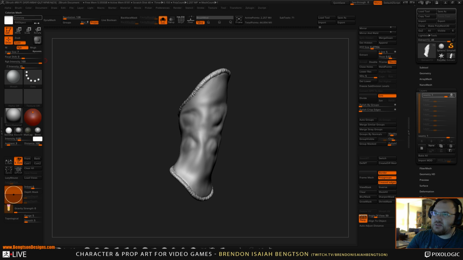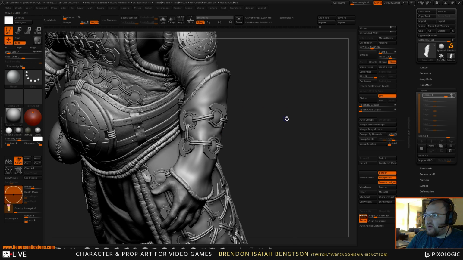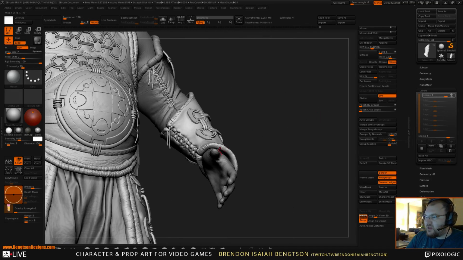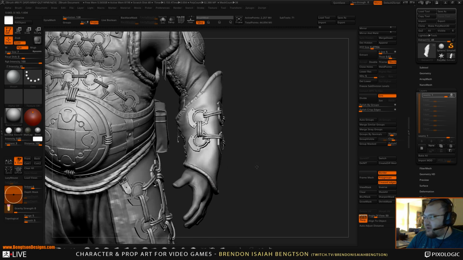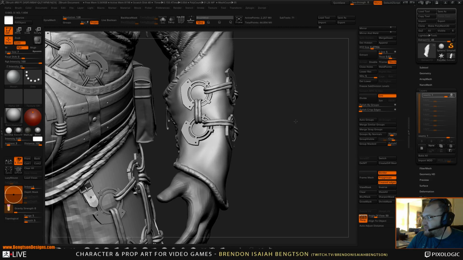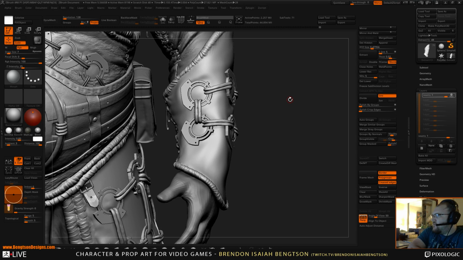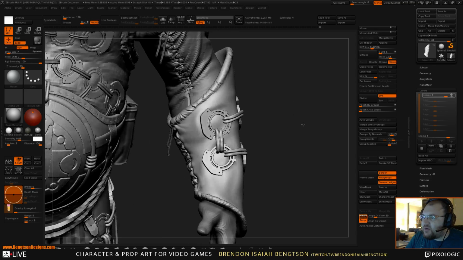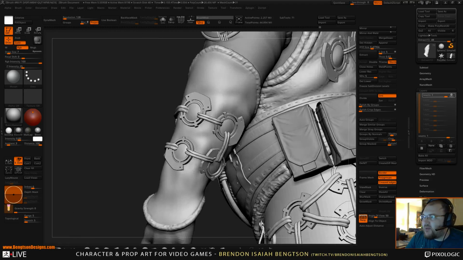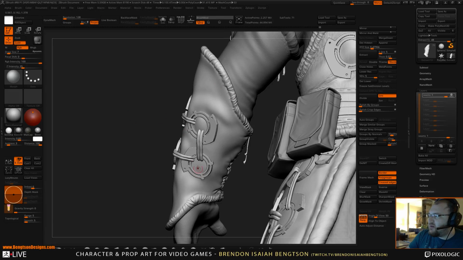Let's turn color eyes off. Okay, so I feel like that's good. Could do a little bit more on the inside, but I'll wait until later. Okay, so I think what we can do now is start laying out the base leather.